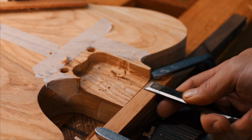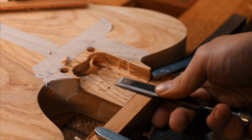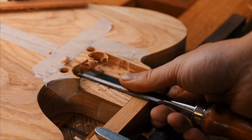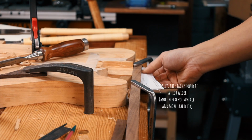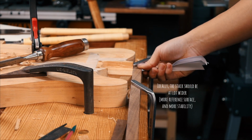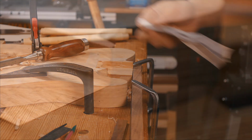This gave me a flat reference for my chisel, at a given height. Then I simply quote-unquote pushed my chisel in, with the bevel up, making sure that the blade of the chisel never went below the plane of the stack of wood. To get to the final line, keep playing with the stack of wood, making it lower and lower until you get to the desired height.